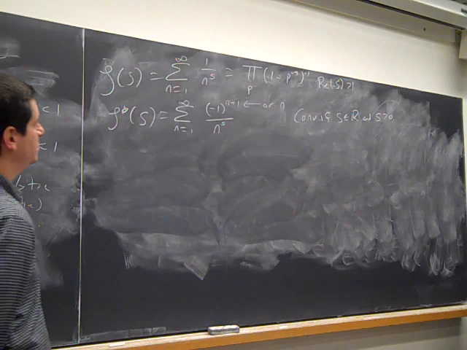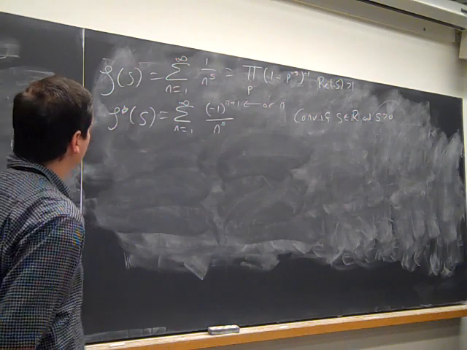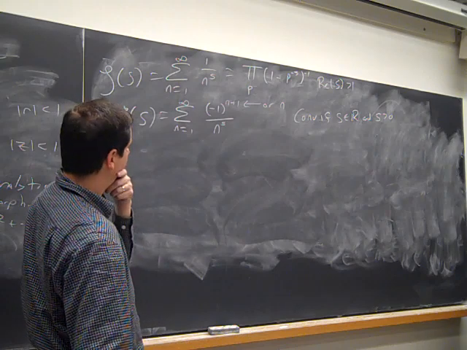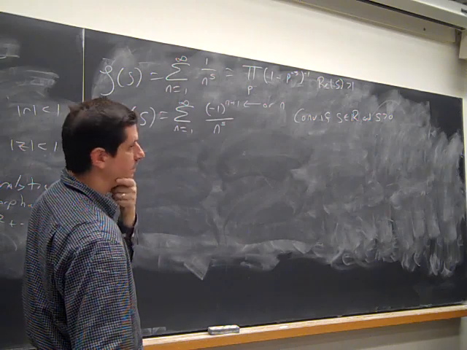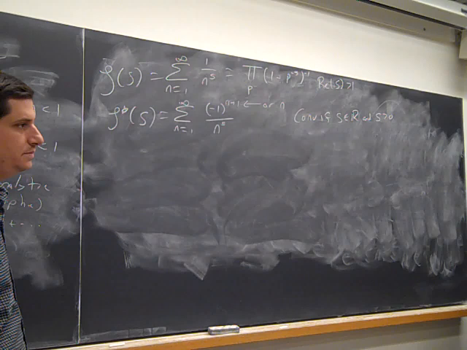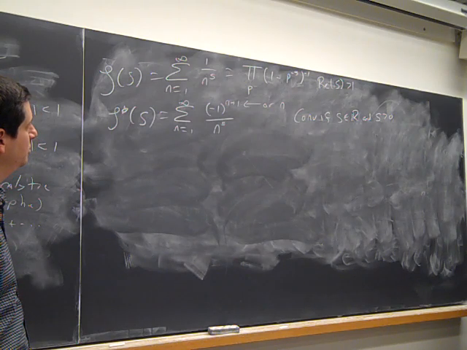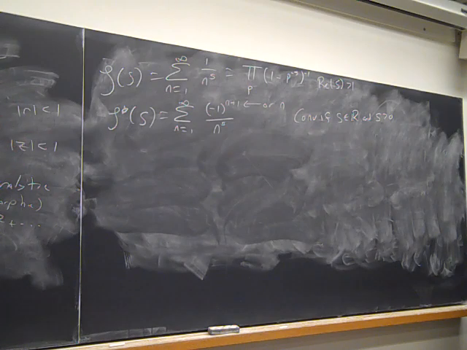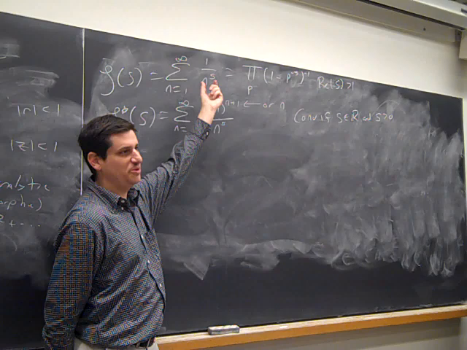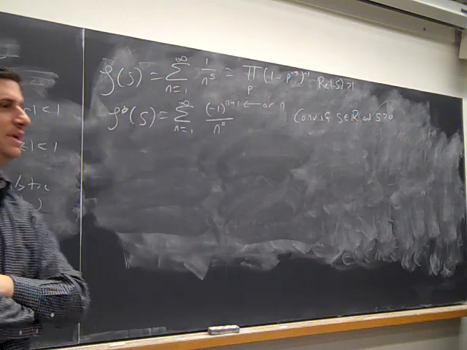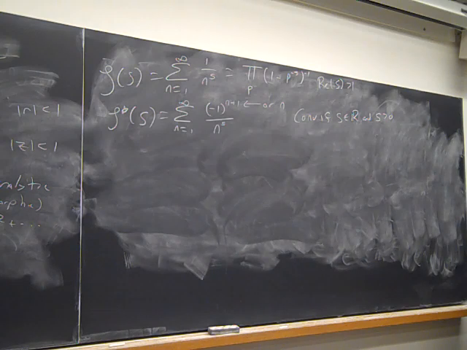So the question now is, how can I get from the zeta function to this function? You have to apply a -1 to the end. Can I do that? I can't just shove a -1 in. I would lose my chalk for doing something like that. But let's think. They look a lot alike.